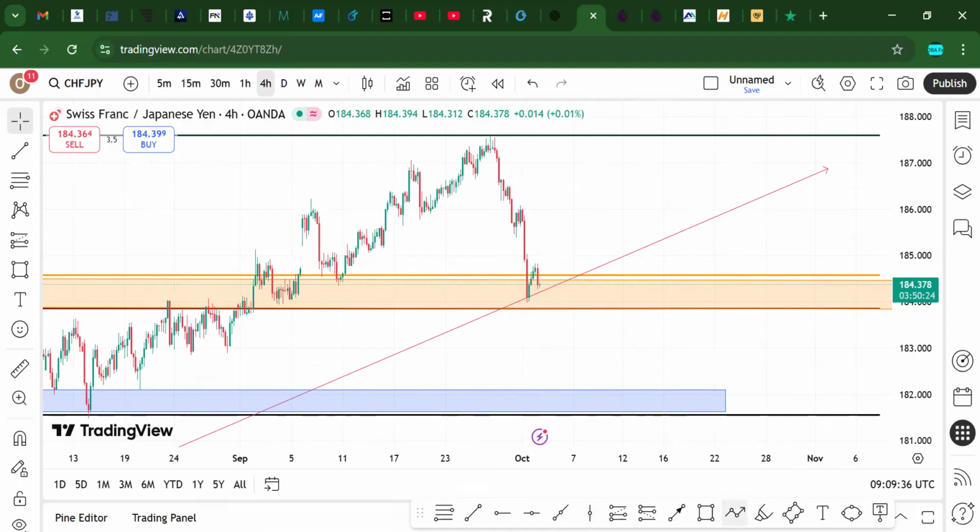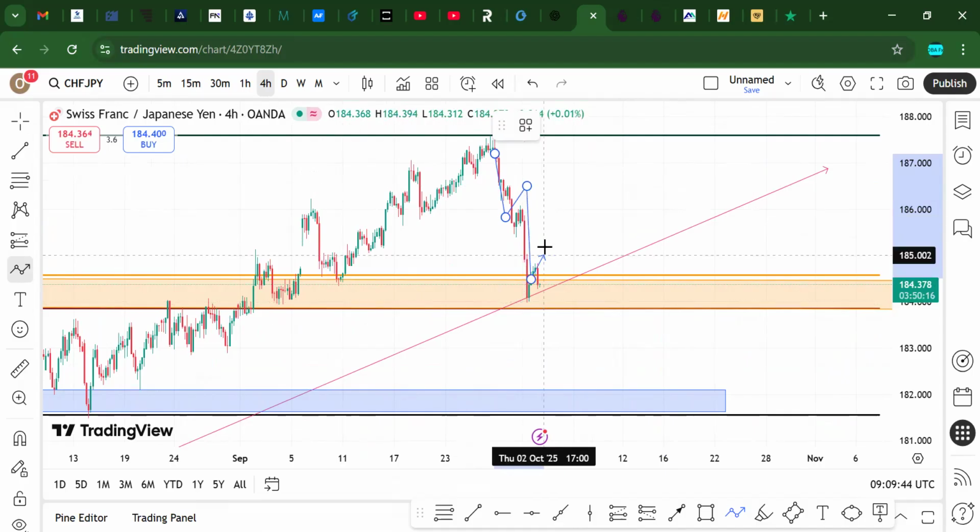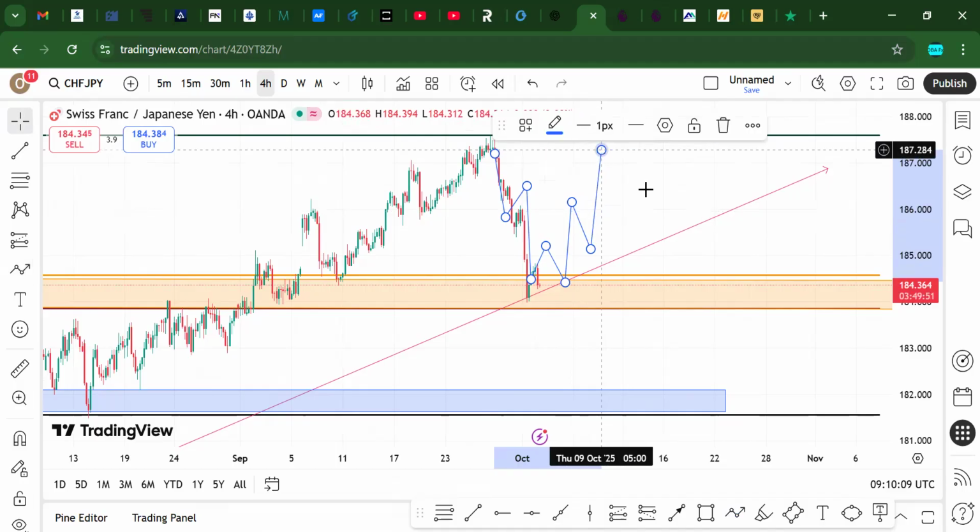Now, what do I mean by a change in character? We can see the market is making lower lows and lower highs, lower lows, lower highs. So long as this continues, then it doesn't make sense to start taking our buy trades. So the only way we can do this is if we have a structure like this. Now, this will mark a change in character from the downward movement to telling us that the market wants to go up. And then when this happens, like a retracement, then we can take our buy trades.